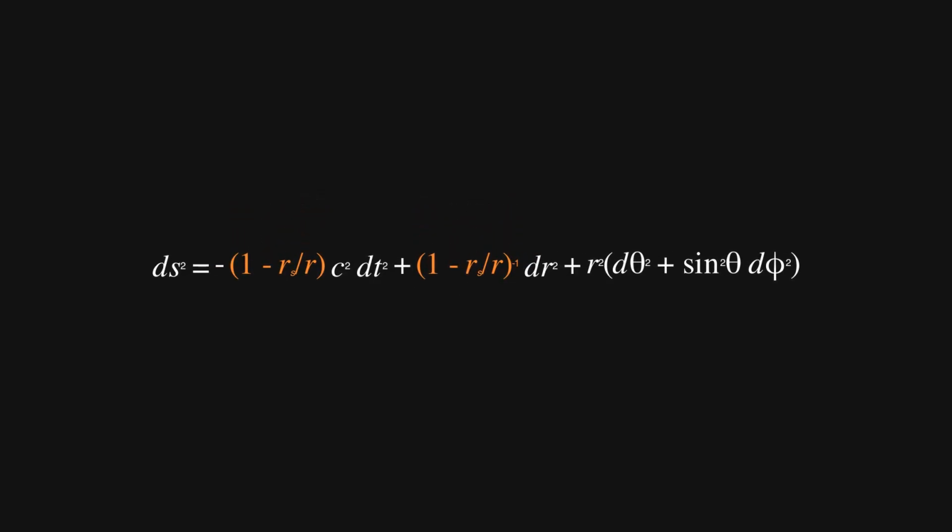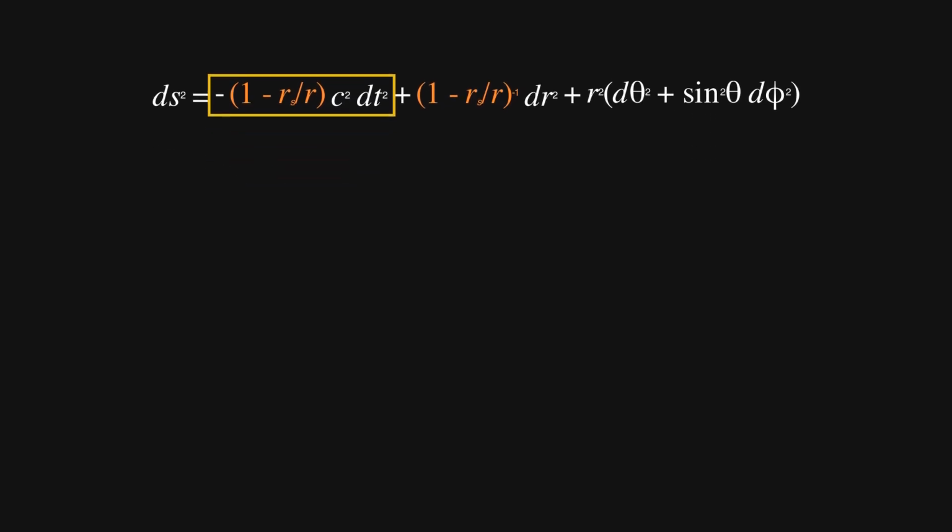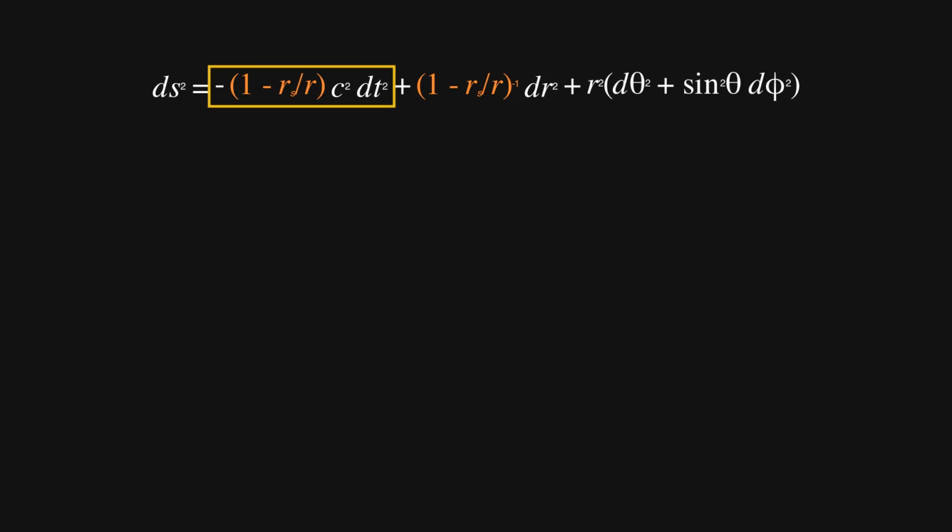So if flat spacetime is governed by the Minkowski metric, what did Schwarzschild find for a universe containing a single spherical mass? Through rigorous calculation, he discovered that the equation stretches and squishes in a very specific way. Let's break this new equation down, term by term. First, look at the coefficient for time. The rs here is the Schwarzschild radius, a constant proportional to the mass of the object.